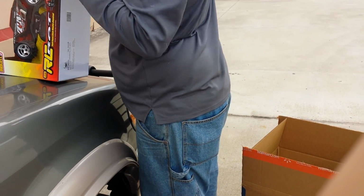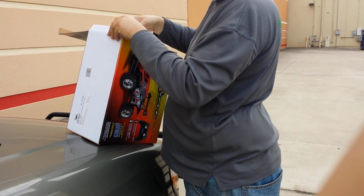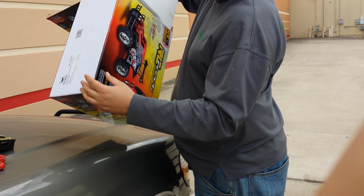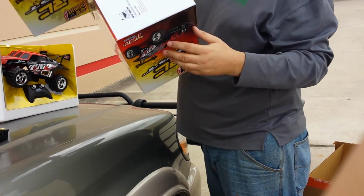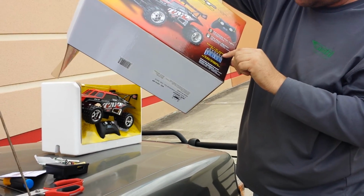When you're opening these things, you definitely want to have a Phillips screwdriver and some scissors or box cutter or something. Makes life a lot easier. As you see right there, it does say 7 batteries. So it does take 7 AA batteries.